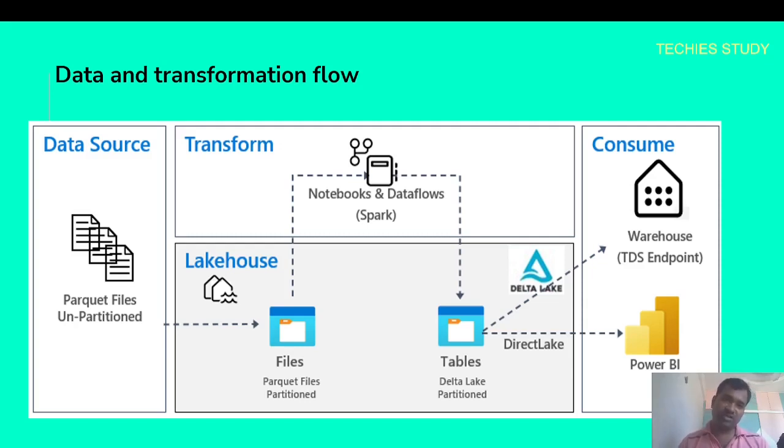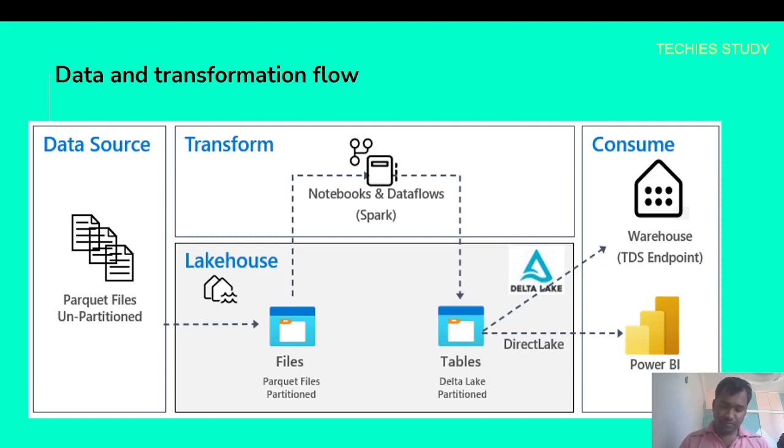For the transformation, we can use notebooks, data flows or Spark, do the transformations and load the data to the Lakehouse or to partitioned tables in the data lake. Finally, we can use those in the consume section, either Power BI reports or the TDS endpoint warehouse.